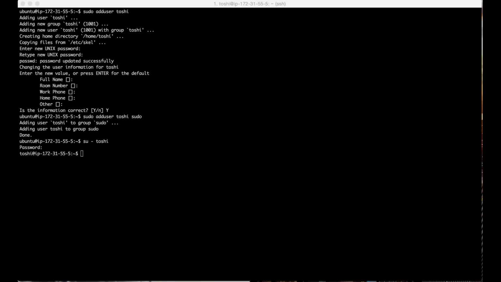All right. So now that we're all set up with our users, we're going to install Docker. Now Docker makes it easy for us to run all of the services that Toshi needs to operate, and those are Postgres, Redis, and its own service, its own web server, and its own process. So to install Docker, we're going to run a curl command that downloads a script from their website and just runs it and sets everything up for us. It installs all of the packages that we need. So it's this command here, and I'll just give you a second to look at it. And I'm going to hit enter. Put my password.